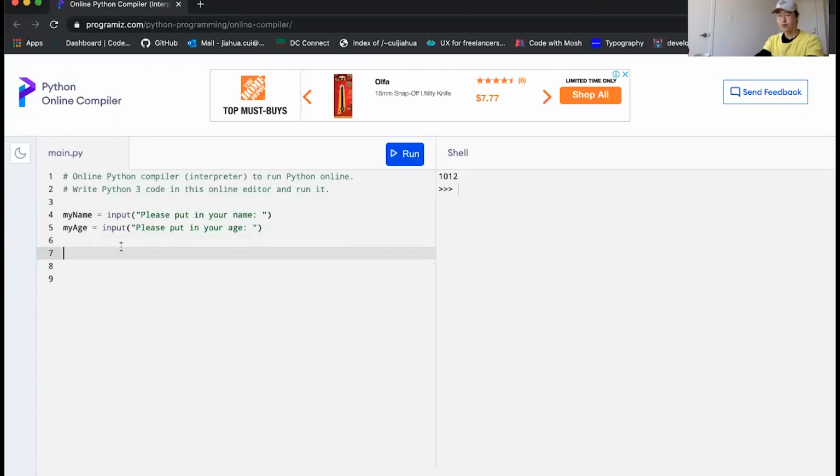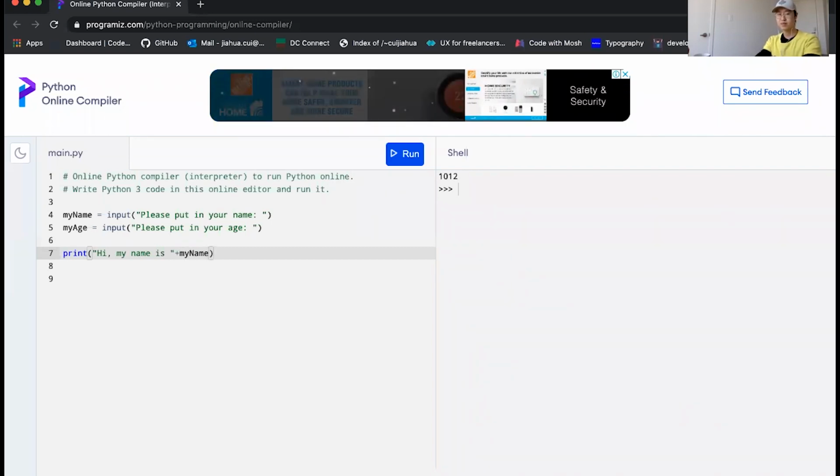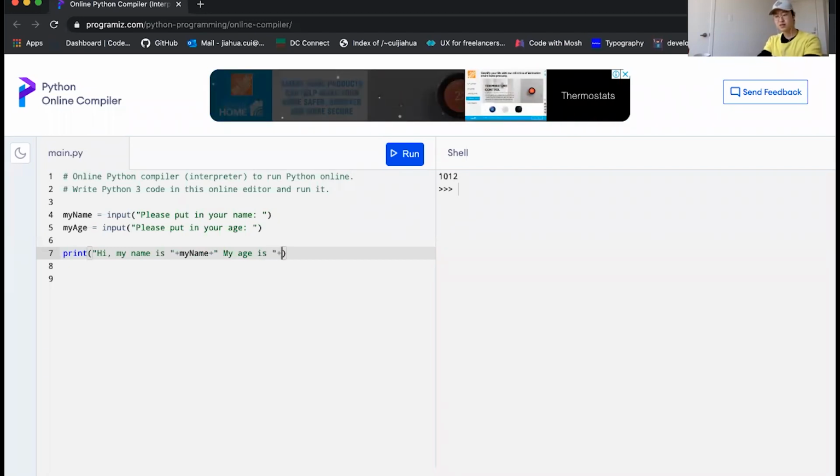Okay, so now we're gonna print hi, comma, my name is, and then we're gonna plus my name, and then plus my age is, and then plus my age, just like this.